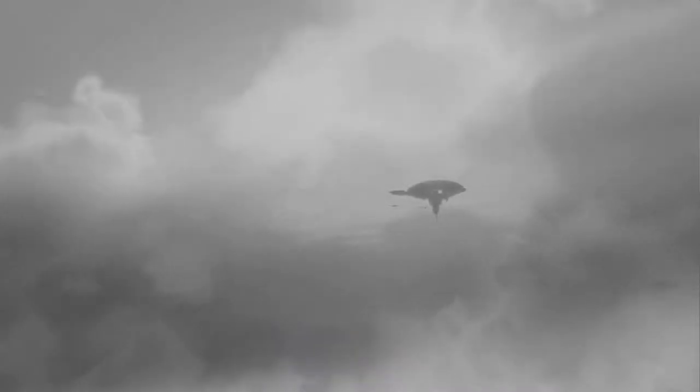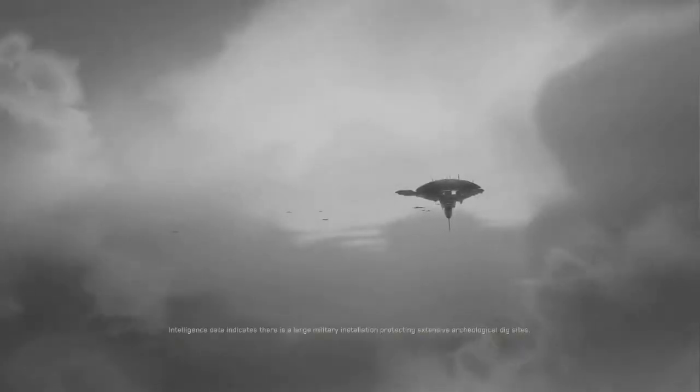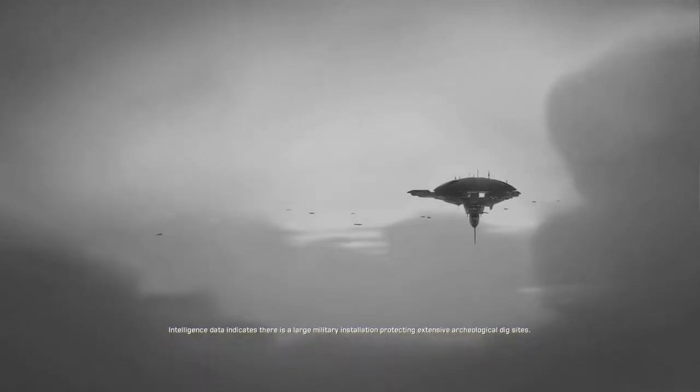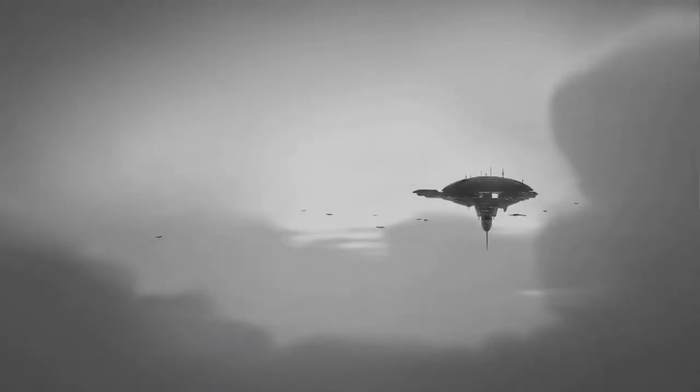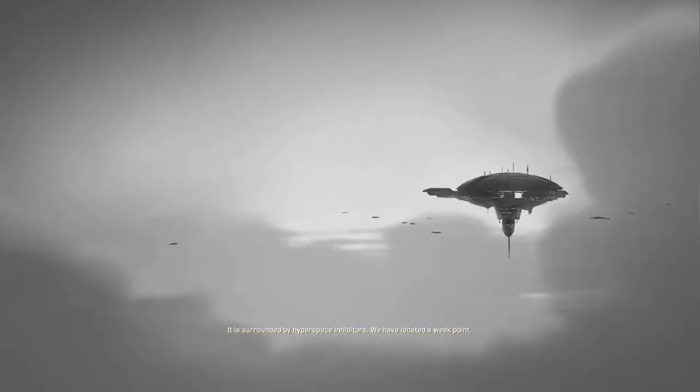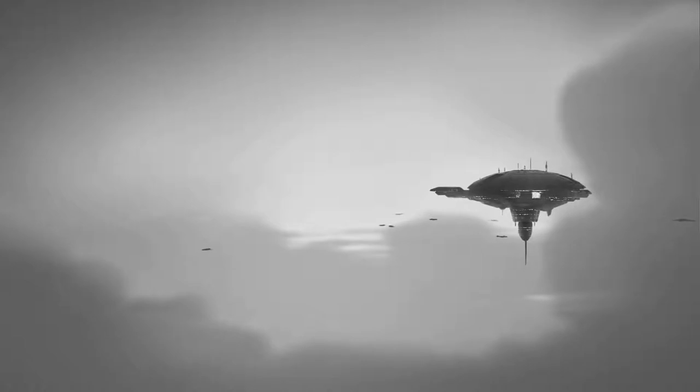Gehenna is a large asteroid field located beyond the Outer Rim, deep within the Vega reaches. The Bentusi have given us the coordinates of the Oracle. Intelligence data indicates there is a large military installation protecting extensive archaeological dig sites. It is surrounded by hyperspace inhibitors. We have located a weak point. Prepare to disengage hyperspace.